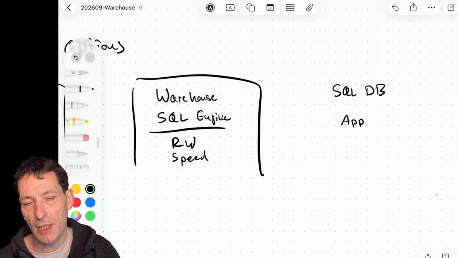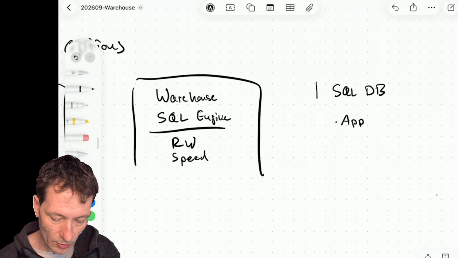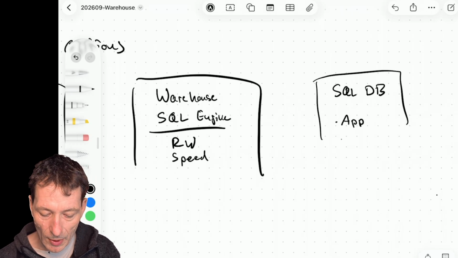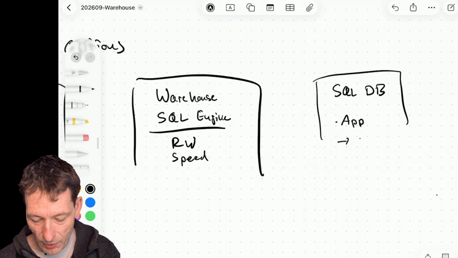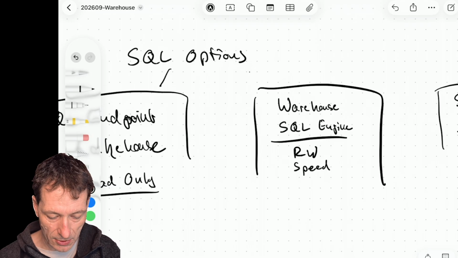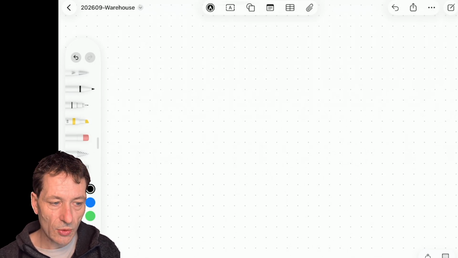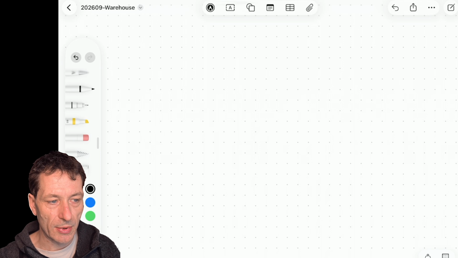So when you have an application that needs a SQL database, you can write in the separated SQL database while still having everything in OneLake. So this is like a hybrid benefit, so to say. So these are the different SQL options, just to go through it and mention that a little bit.